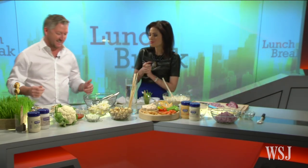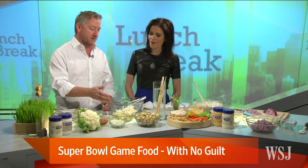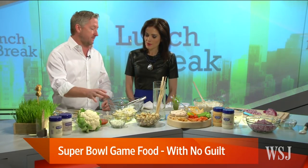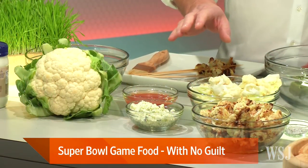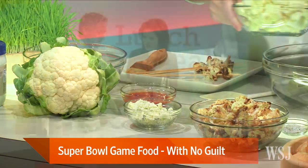All right, so next — one of my favorite foods right now, and really it's like a superfood — is cauliflower. People are going crazy over cauliflower. I've always liked it since I was a kid. This is a great option for Super Bowl. It's very vegan friendly, which is awesome. You don't see that very often at Super Bowl parties. Is this healthy? When you eat cauliflower, it tastes healthy — you feel healthy.